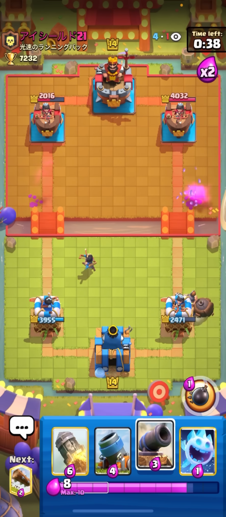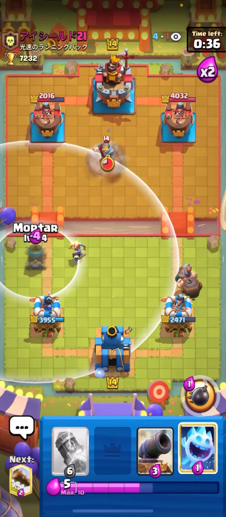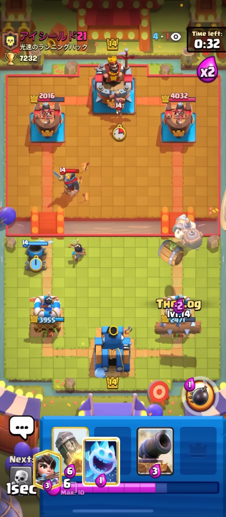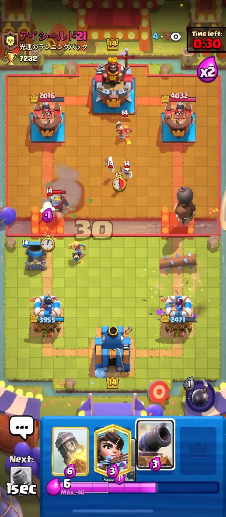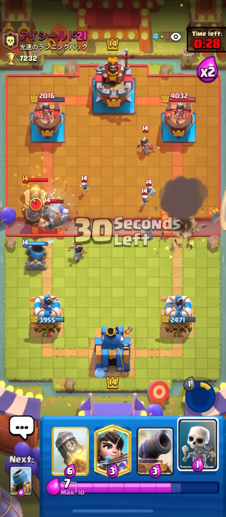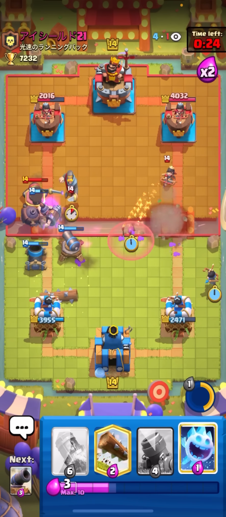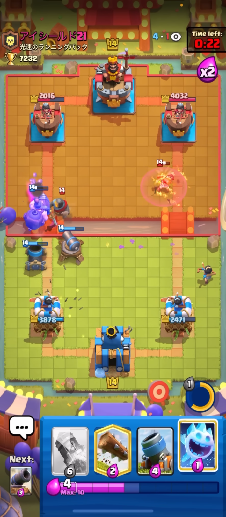I'm gonna go for a mortar here with this princess because I just want to pressure, and then I could maybe start rocket cycling. I'm gonna go for a log here on the barrel. Gonna go for the ability, predict a cannon, Ice Spirit. Okay, nice, I got the cannon. Gonna go for a cannon of my own here. Gonna princess and skellies, make sure my princess beats his. Okay, my cannon is gonna kill that.